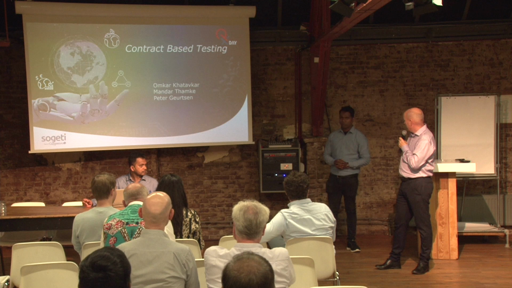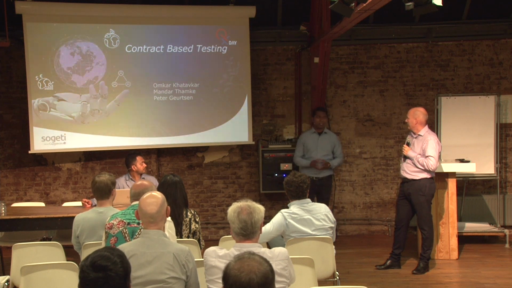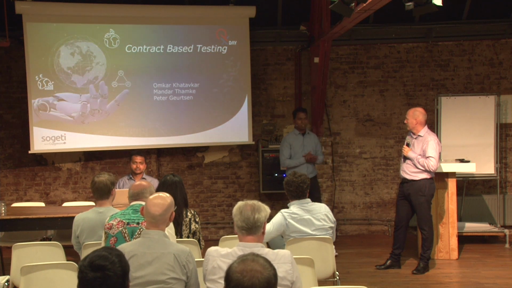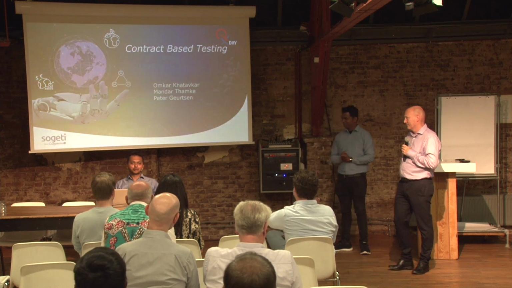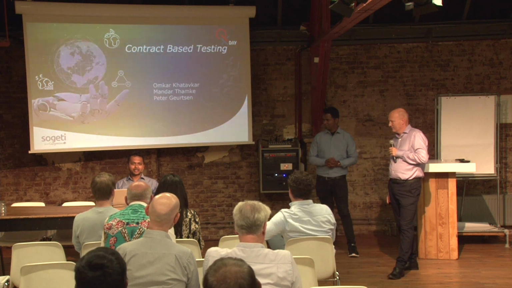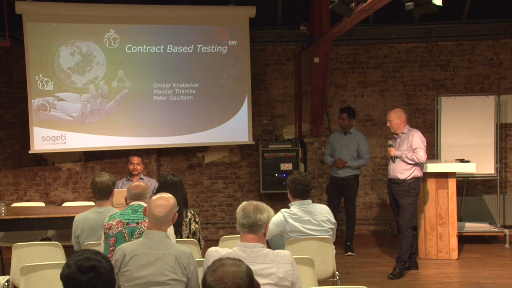Please introduce yourself. Hi everyone, my name is Mandar. I'm working as a test automation engineer and almost 15 years of experience in test automation. Currently working with Eneco on the CBT. Yeah, hi. My name is Omkar. I have a total of 18 plus years of experience, with Sogeti for the last 1 year, and currently working for the Eneco project for contract testing.